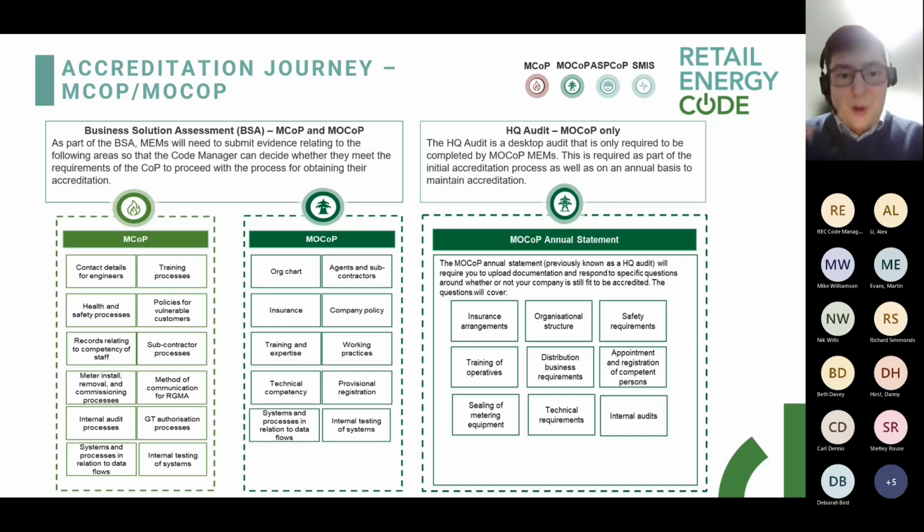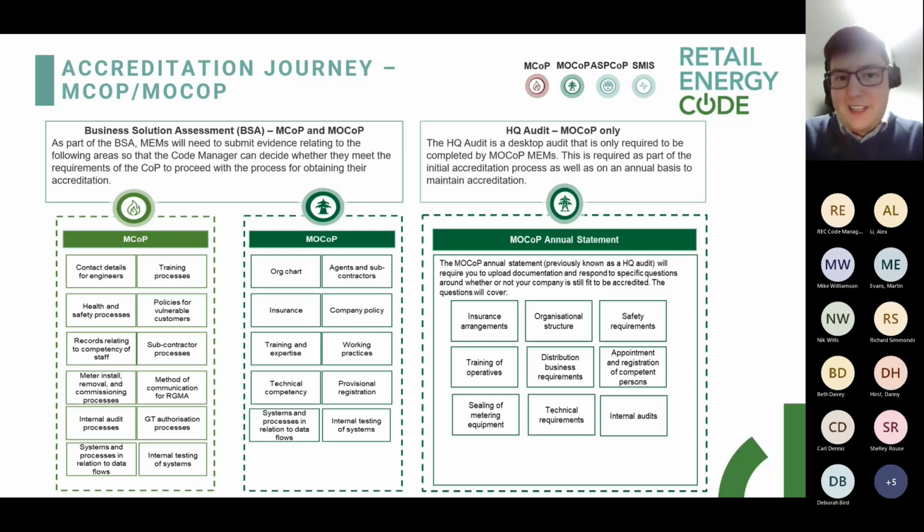And then, for MOCOP, you'll additionally be conducting an HQ audit with us, which is essentially where we deep dive into how you ensure your operatives will be working safely, that you're in line with all the various requirements, and that you have appropriate systems in place to support this, such as recording your sealing pliers records. So for MOCOP, there's definitely going to be some overlap between the BSA and the HQ audits. Where possible, we will apply documents from the BSA to the HQ audit, but we're going to be looking at things through a slightly different lens, so there might be some additional separate follow-up questions.